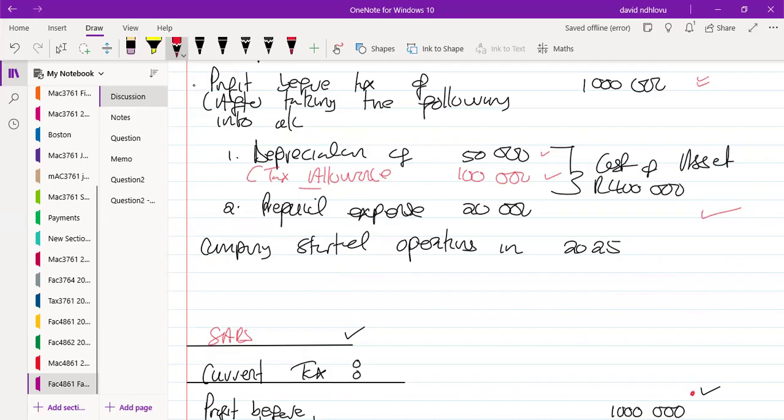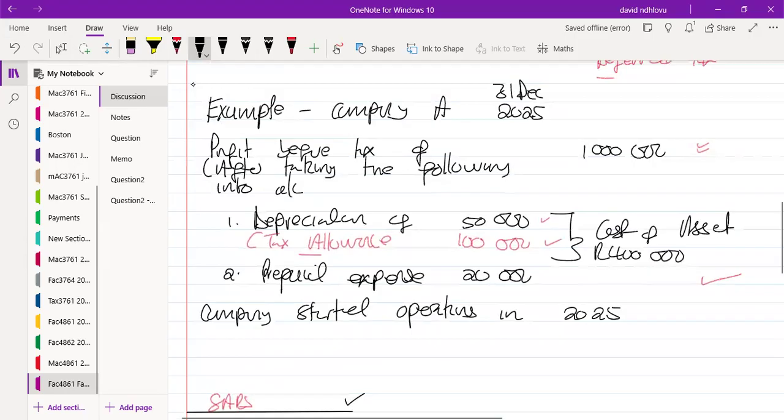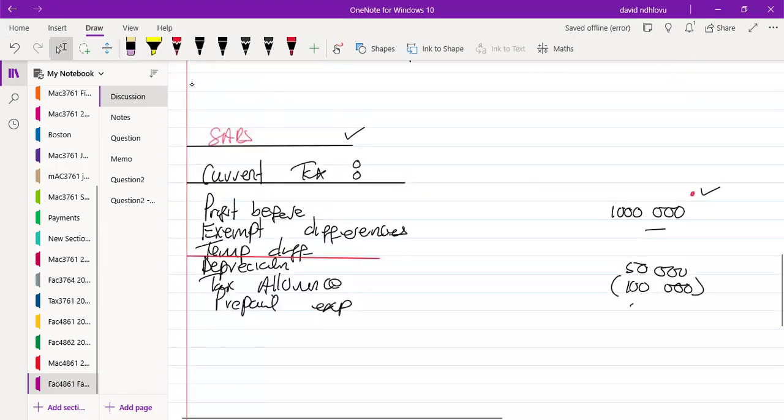Right. However, for tax purposes, as long as with regard to an expense, you have already made the payment in the current year, you should account for it in the current year's deductible. SARS normally works on a what? Invoice basis or cash basis, while accounting works on an accruals basis. No wonder we have a difference in terms of treatment here. SARS is saying you have already made the payment. We do allow you to deduct this. So therefore, it means this will be deducted. Right, we said the figure is 20,000. So you'll be allowed a deduction.